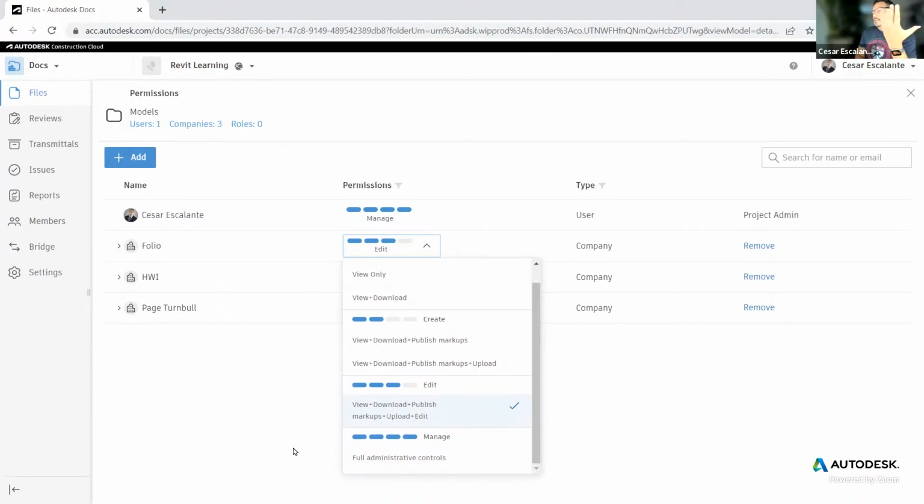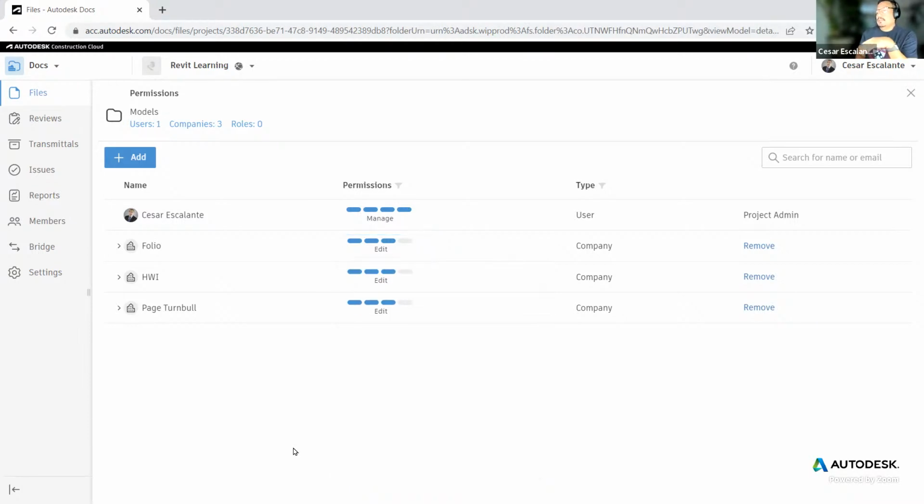An administrator will have access and visibility to everything, but also has the ability to create new projects on the account's behalf. And unfortunately, I can't do that now for you guys.